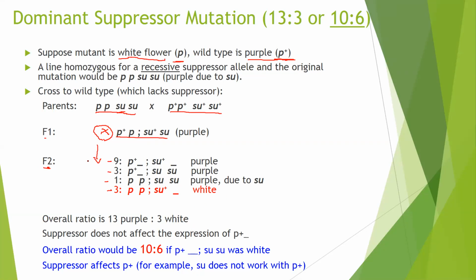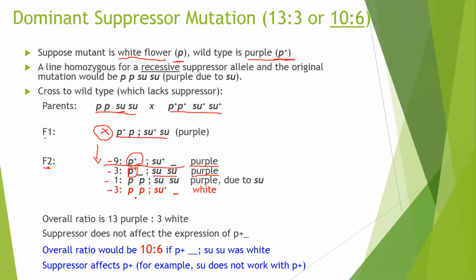So let's look at each of these four classes separately. For the first one, because the P gene is wild type, we're going to see the purple flower petal. That makes sense. Now the second category is still wild type. The mutant of the second gene, the suppressor gene, will not have any influence on the P gene. If the P gene is wild type, then we still see the purple flower.